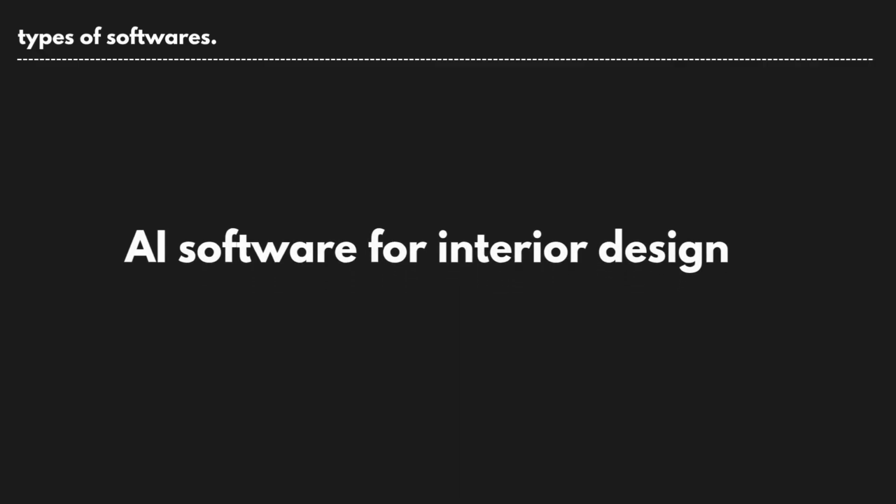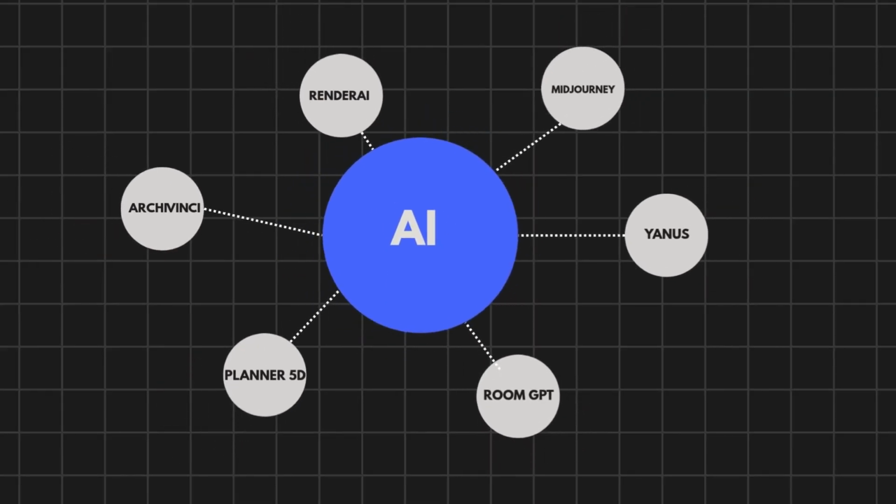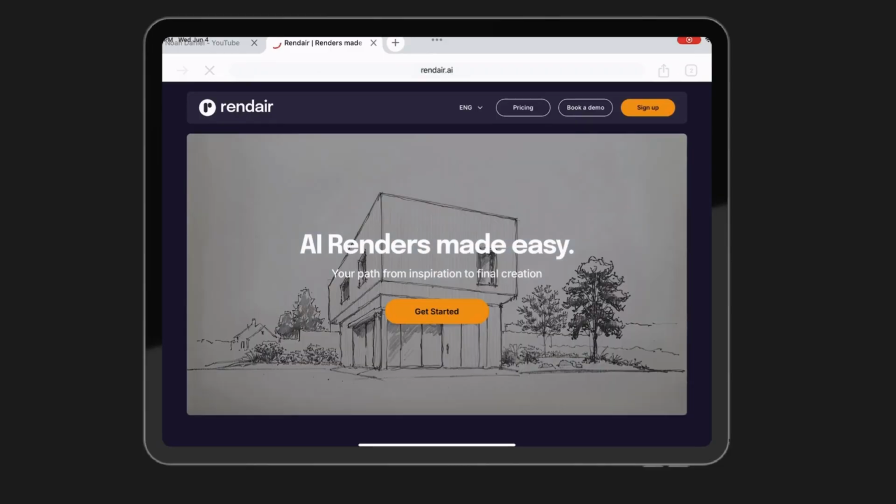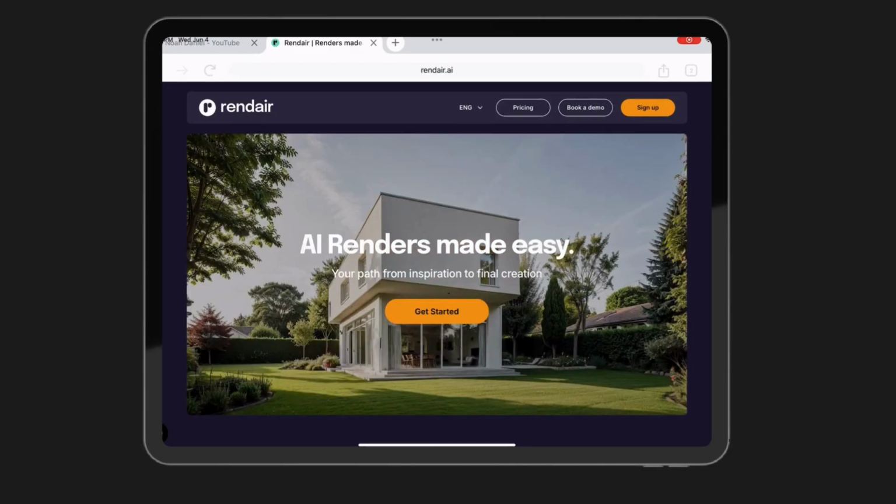And finally, the last type of design software that you might want to consider getting into is AI software. Now, there are many different tools for AI, and they are all very new because, as you may know, artificial intelligence is fairly new to the industry, but it is worth it to get into it and learn more about it because it can be very, very helpful, and it can also speed up your rendering process.